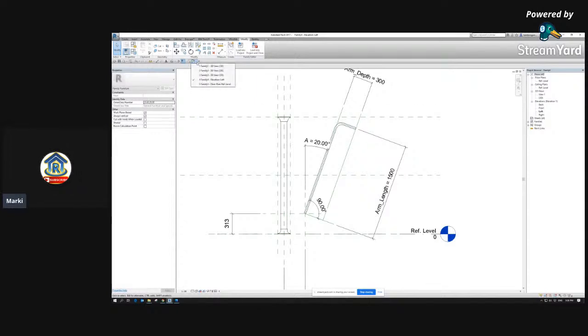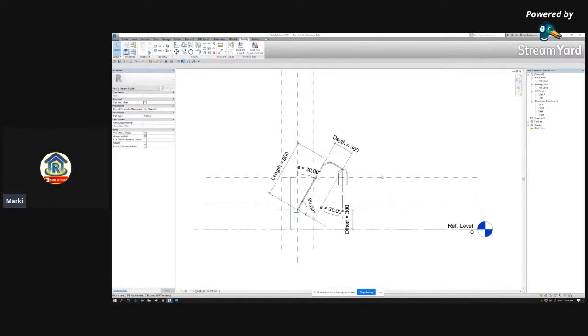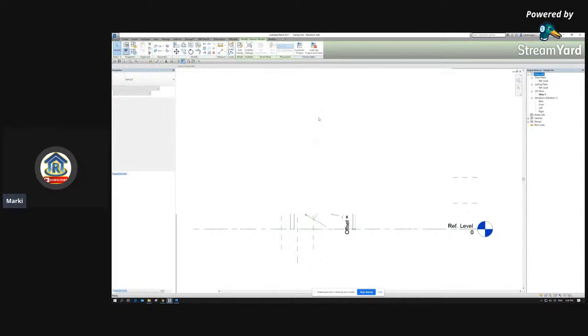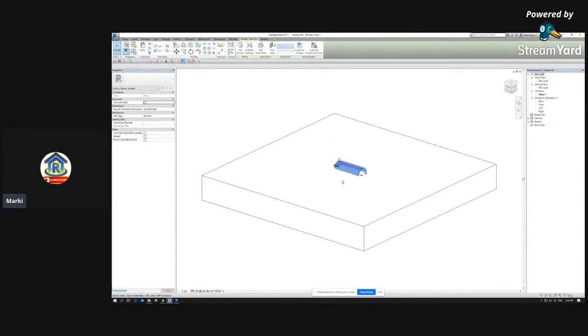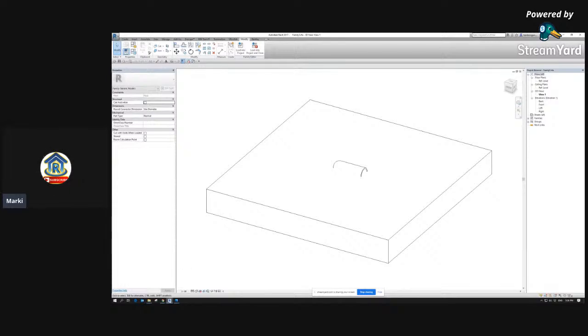So the lamp, earlier I told you, you might have thought of building something like this, because since it's vertical. But actually what we need to build is, where is it? This one. What we need to build is something like this. Okay? So we go back to our family.